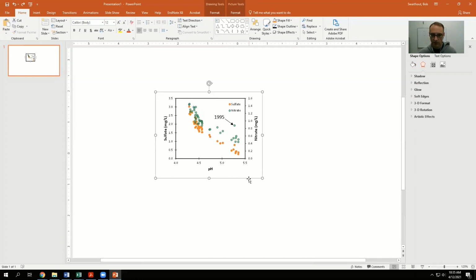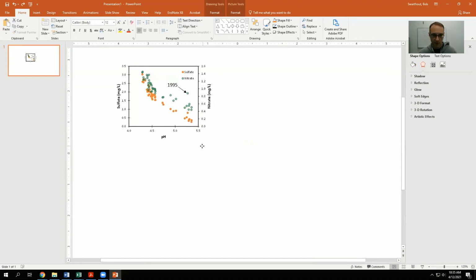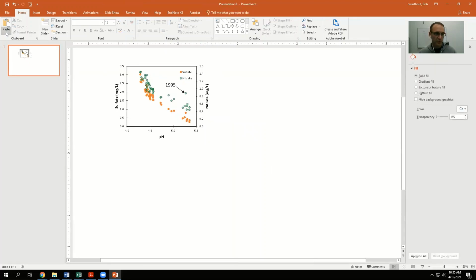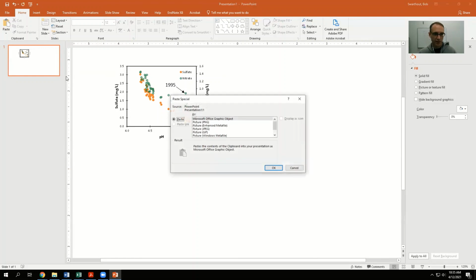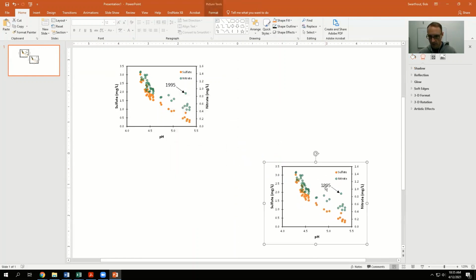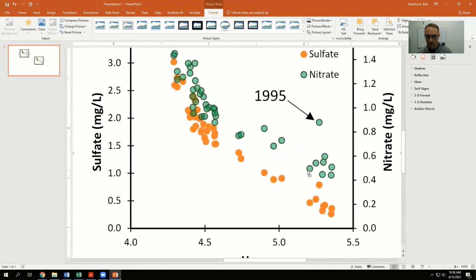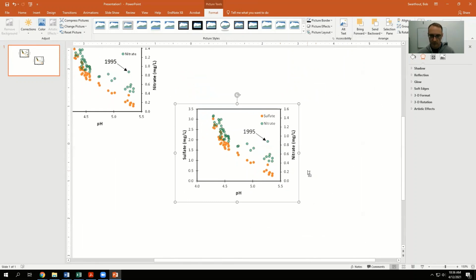So what I like to do when I've got everything looking exactly the way I want it, and it's grouped, I'll copy it again and then paste it as an enhanced meta file one more time. So now it's all one picture and I can't come in here and mess anything up. And it's still all high resolution.